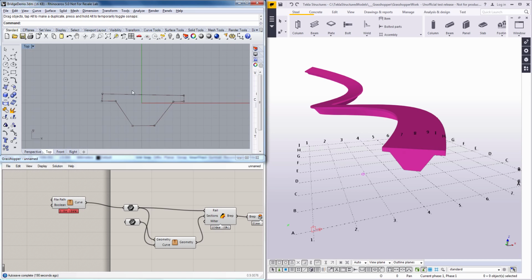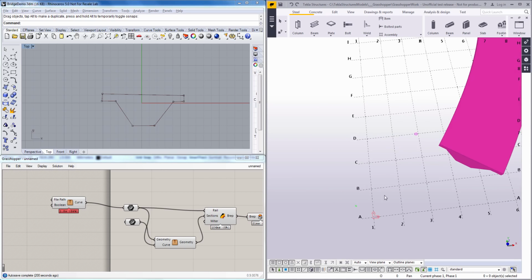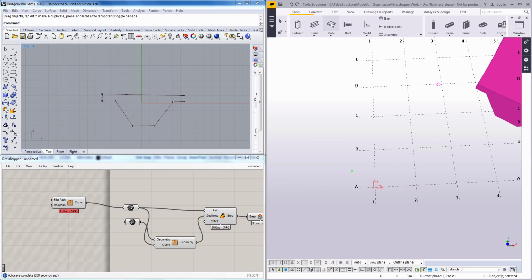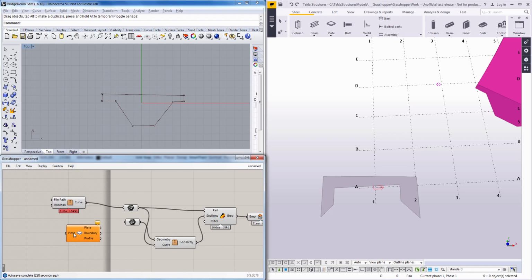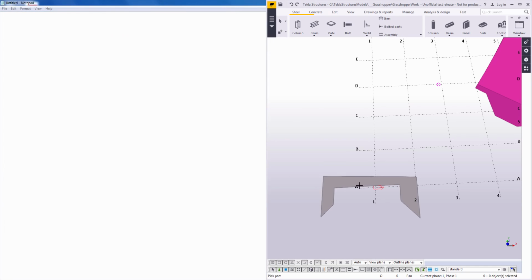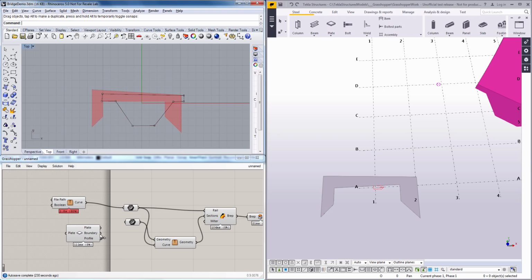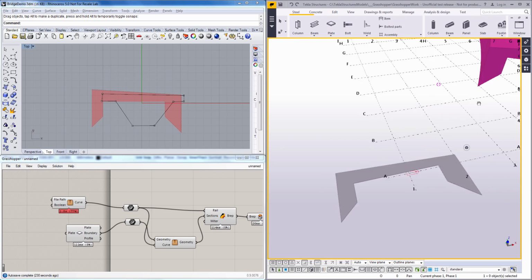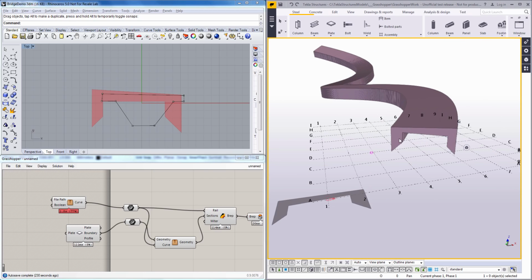And I could do the same for the profile. I can read it from an Excel sheet, but for this example let's instead read it from Tekla Structures by creating a plate. Let's try to do some non-standard profile here, like this for example. And then we'll need to get that profile into Grasshopper. So there we go, and use the boundary of that one as our profile for the bridge deck. And here you can see how it uses that profile instead now.